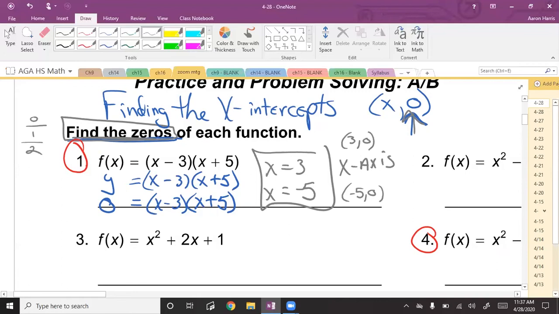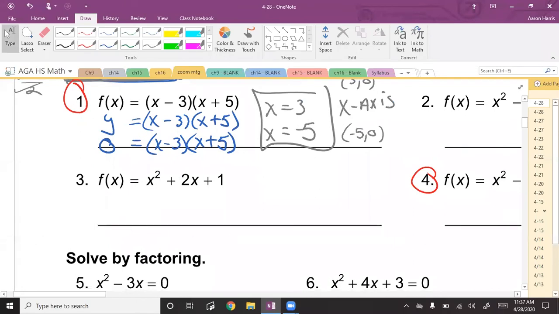Now I'm getting ahead of myself with graphing, but I want to tie it in so you're not sitting there saying, hey, why are we learning this? What are the zeros? What's going on? What does that even mean? If you hear the terminology, find the zeros, they're asking for the x-intercepts, which means that y is always equal to 0. It might not cross the x-axis, it might touch the x-axis once, or it might cross the x-axis twice. I have 3 options. All right, so how do I do that?